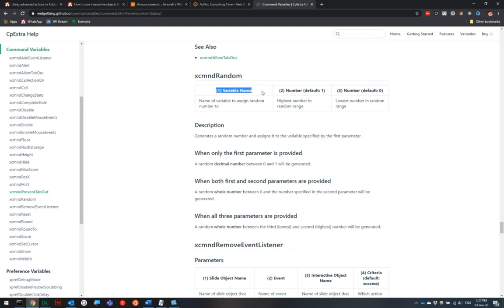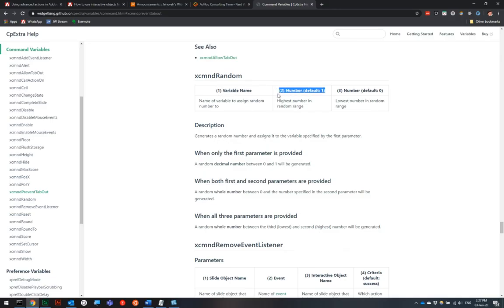So the first one is a variable name. We need to generate a number, but we need to access it later. So it needs to be stored in another Captivate variable. That's the first thing that we define because it's the most essential. Then the second thing, the parameter that we'll fill in, tells us what the highest number in the range is.